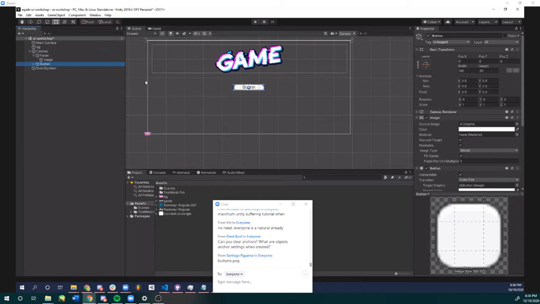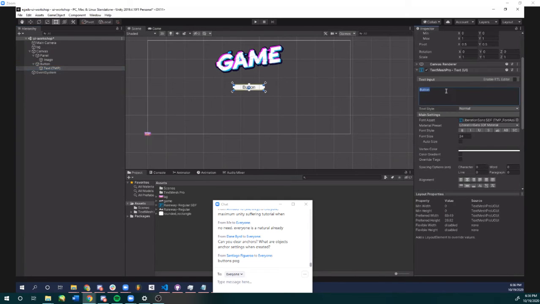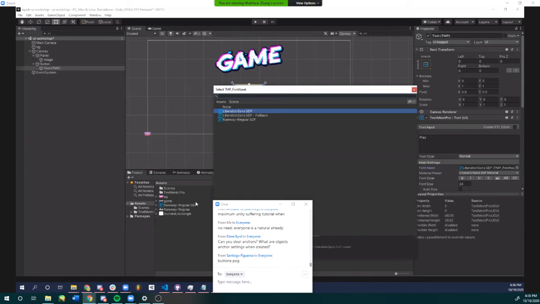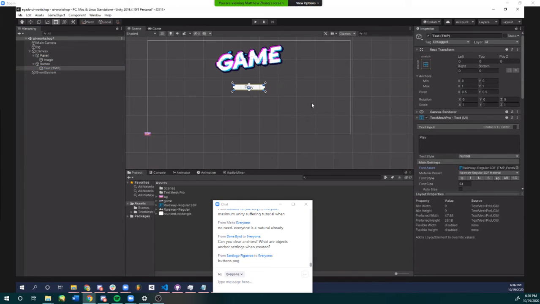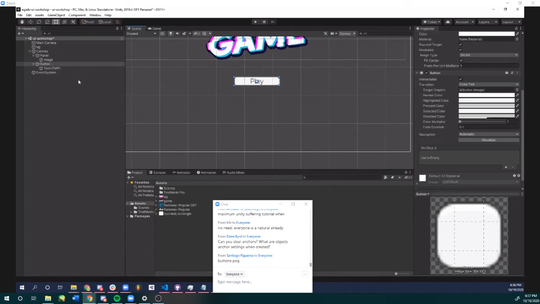So I'm going to add a button with TextMesh Pro. What that will do is create a button object with a TextMesh Pro object underneath it that has text on it. So I can change this text to say whatever it wants. For example, I can say play, right? Because we want to play the game. And I'm going to assign the font face to it, really regular, like that. So that will look like this when you have it all done.